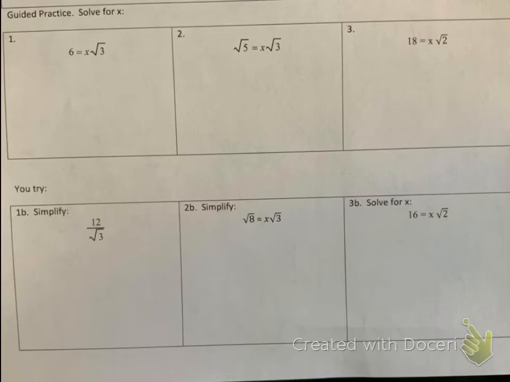All right, for the guided practice here, we're going to look at how to solve an equation when you have a root. This is something that you'll have to be able to do when we get into 30, 60, 90 triangles and 45, 45, 90 triangles, which are called special right triangles. So for number 1, in order to solve for x here, we're just using inverse operations. So to get x alone, right now it's being multiplied by the square root of 3. So the opposite of multiplying would be dividing by the square root of 3.